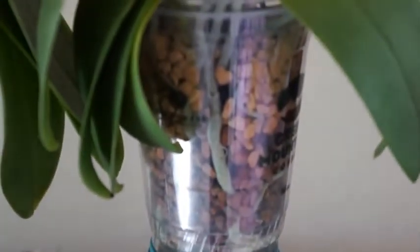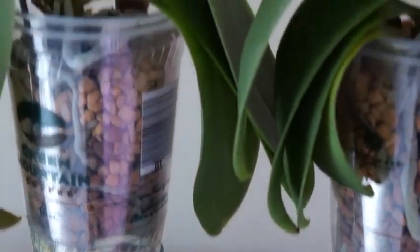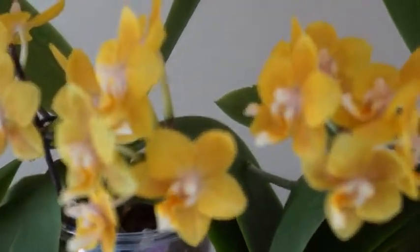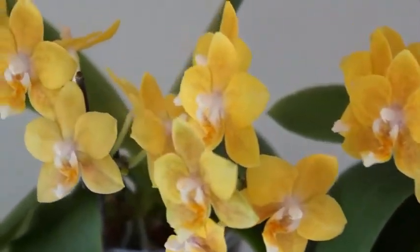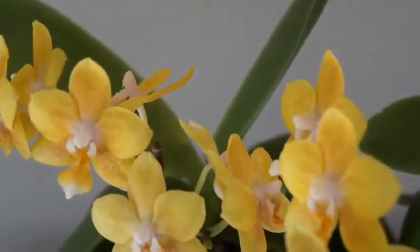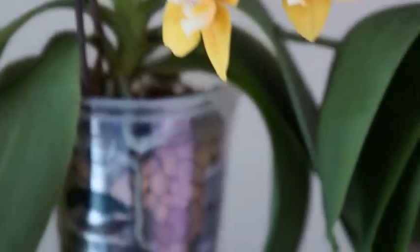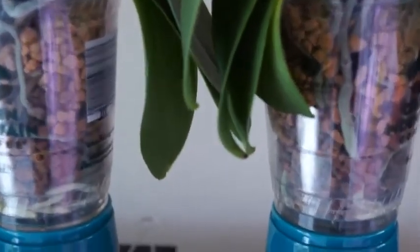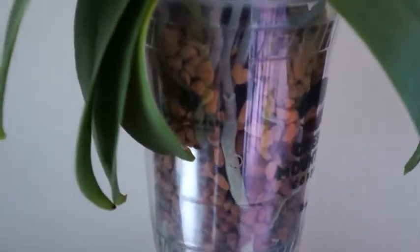Now, in this video you can see the leaves are relatively similar in size. The older leaves and newer leaves have a similar size, and that tells me these orchids are probably reaching maturity, where they're not going to get any bigger. That's good, because I've had these for a couple of years already, at least 4 years. So they're mature. Now I know how they act, so my care would just be as usual: the water, the fertilizer, the light source, and also cutting their spikes off when they're done blooming.